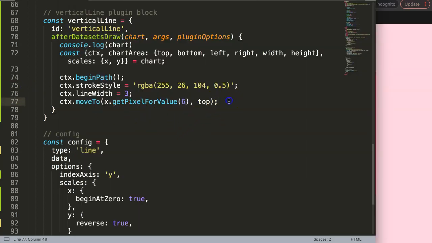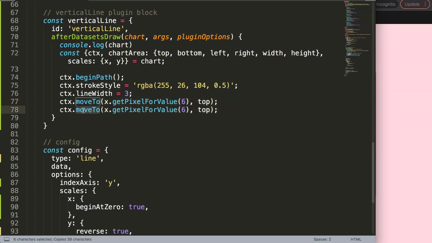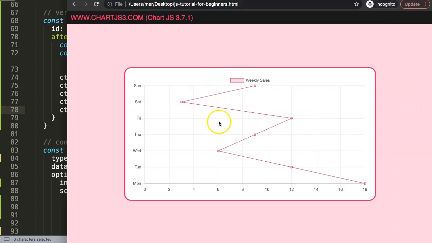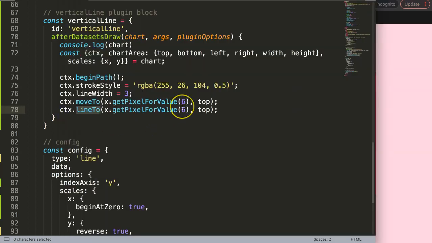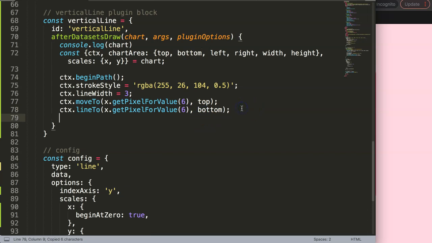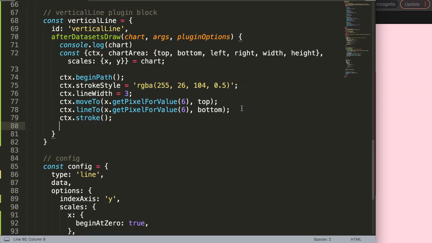Once we did this, I can copy this again. Then I'm going to put it down here, but instead of moveTo, we're going to say lineTo, meaning moveTo is the starting point, and then lineTo is drawing the line from wherever. So we're going to go down all the way to the bottom here. This is the bottom line. So that means we're not going to move to the left or right. We will maintain the same original X coordinate, but this will be set on the bottom. Once I did this, we're going to say ctx.stroke to draw the line. And I'm going to say ctx.closePath to close that, and then save.